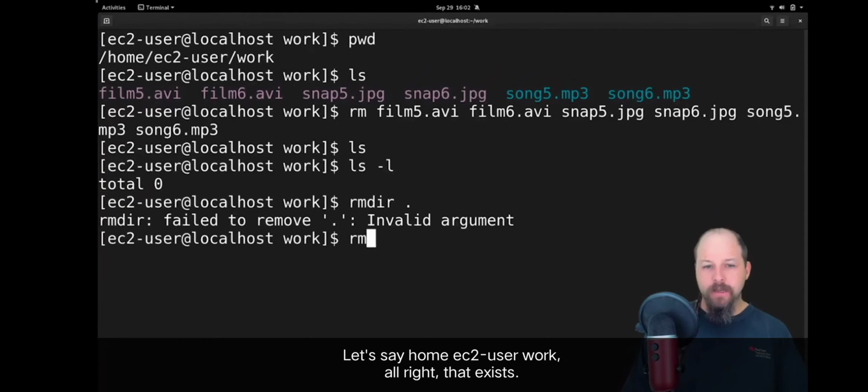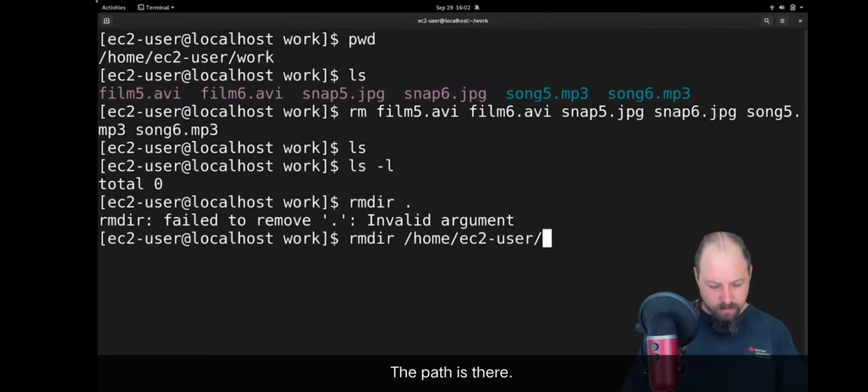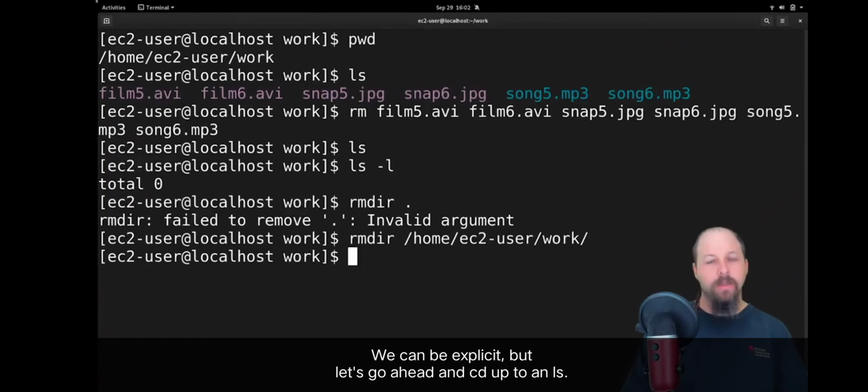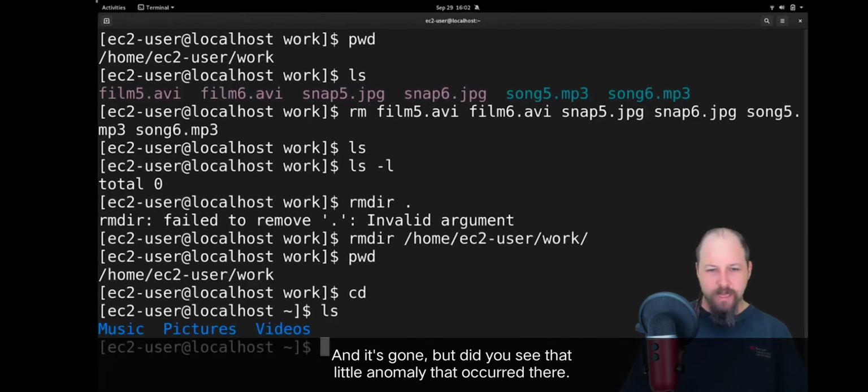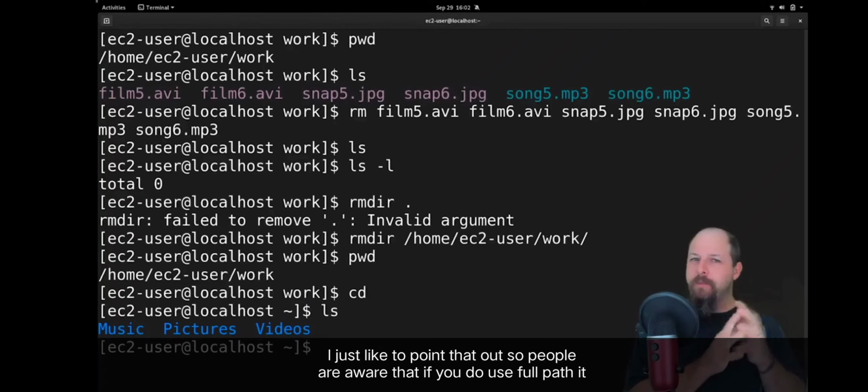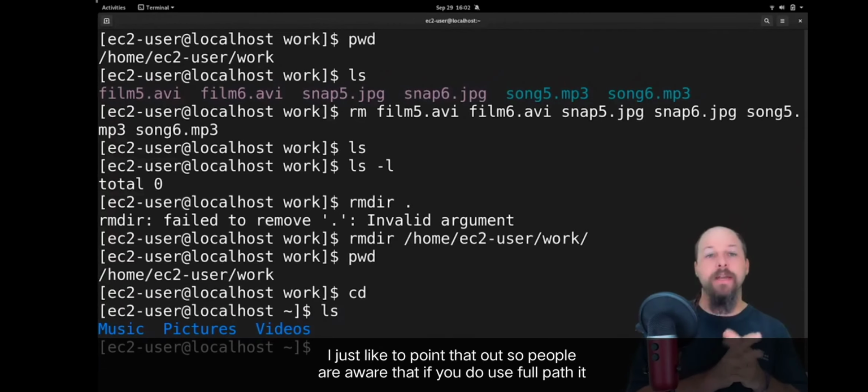You're inside the directory. So let's try to be a little more forceful. Let's say /home/ec2-user/work. All right, that exists. The path is there. And that works. We can be explicit, but let's go ahead and cd up, do an ls, and it's gone. But did you see that little anomaly that occurred there?